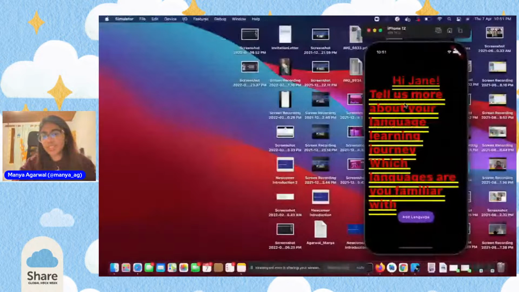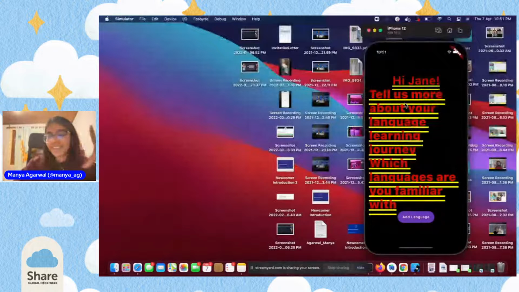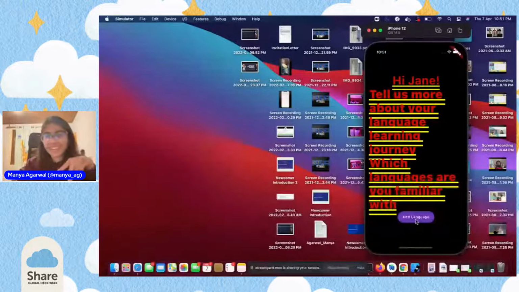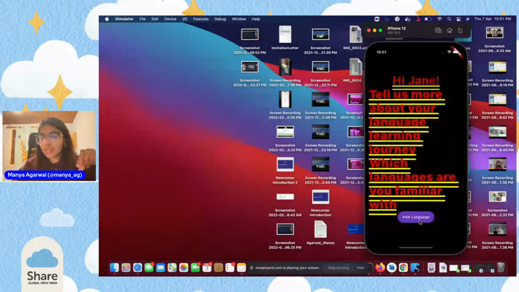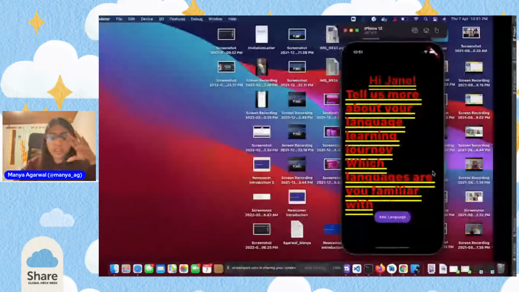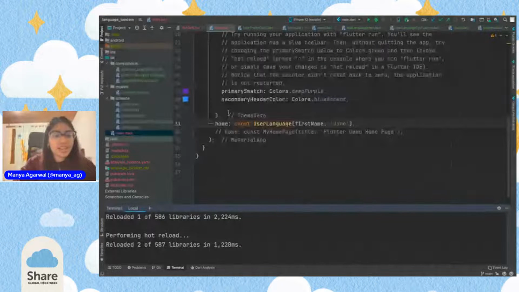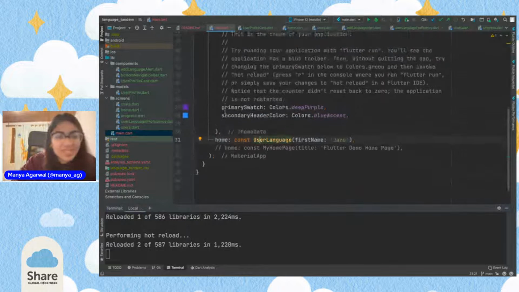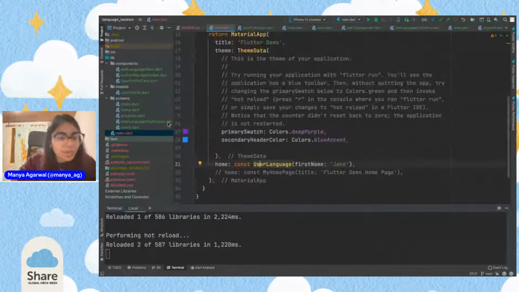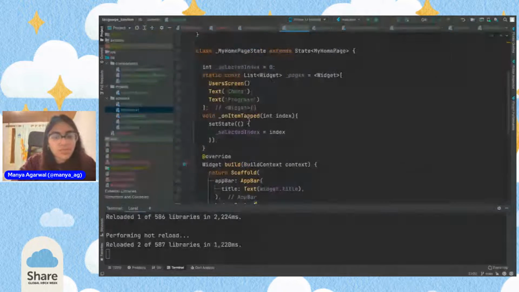Okay, so this has become, we will fix the styling for that. And we can see that it did work. So yeah, we at least have a working dialog box. And let's come to our user languages and see why it's so out of place. Okay, so let's come to the home.